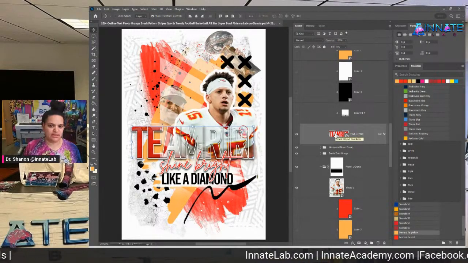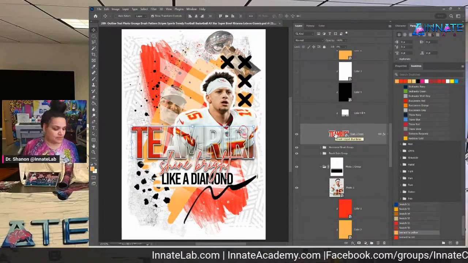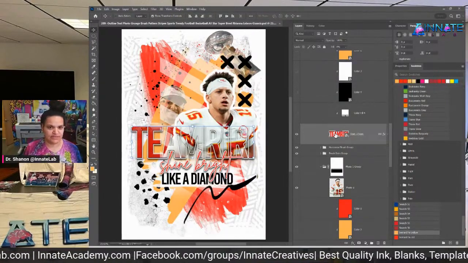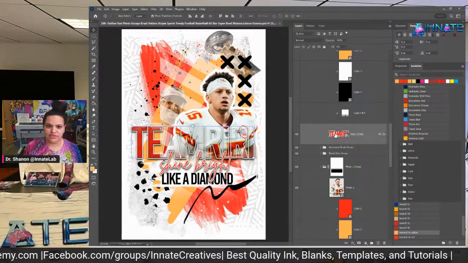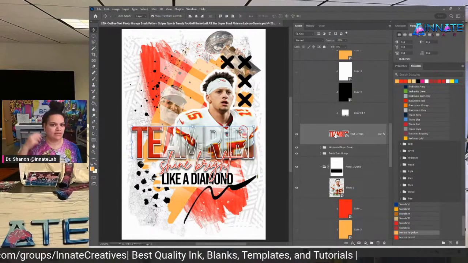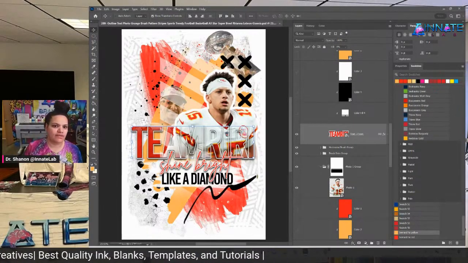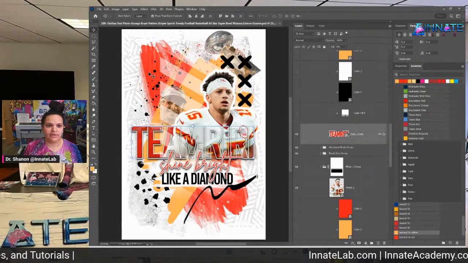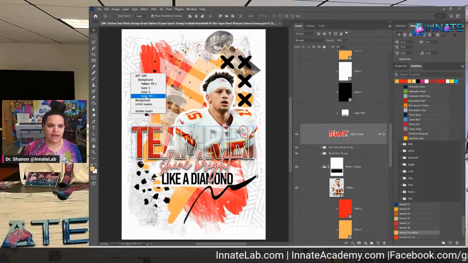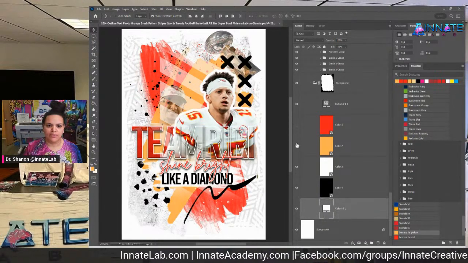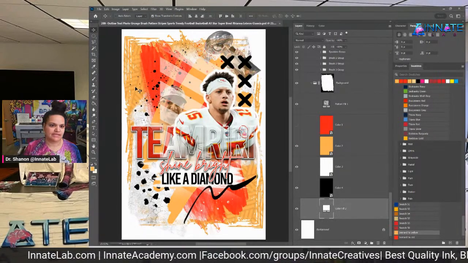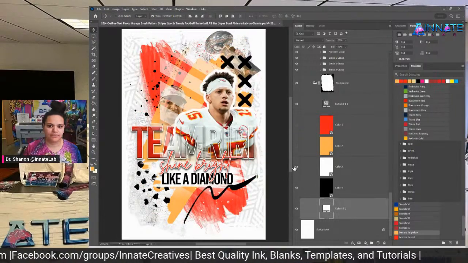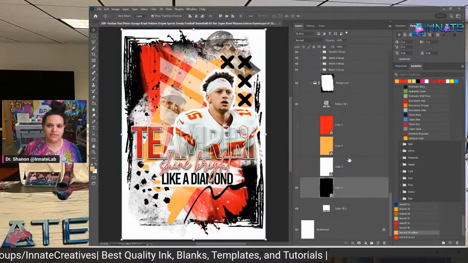Now, this is the difference between doing something like this in Photoshop and doing this in Canva, for instance. Canva's not going to be able to do what we're doing right now. We are doing some dynamic changes. We changed the color of one thing. All these little speckles changed colors. The background color will even change. For instance, the background right now is on white. But if we wanted to change it to the yellow, you see how it has a pattern? And we can activate these smart colors here that allow us to get some different effects.